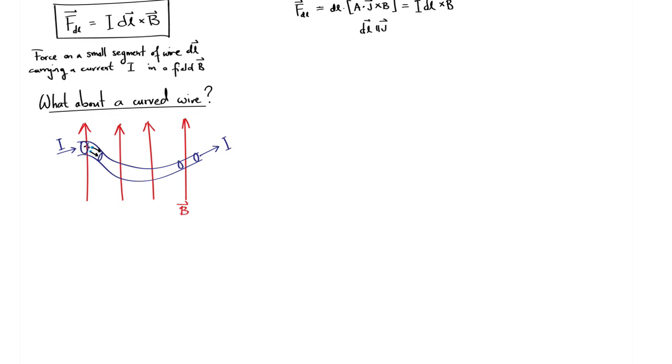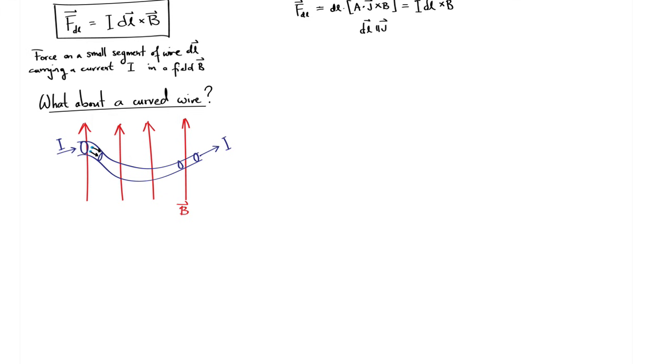So one thing to remember is that the current through this wire is constant, right? One thing that we learned about current carrying conductors is that the current coming in one end is going to be equal to the current coming out the other end. And the current coming in here is the same as the current there, there, there. If the current wasn't the same, that means that some charge has to be building up or has to be being depleted out of some part of the wire. And since charge is conserved everywhere, that can't be the case. So the current through this wire has to have magnitude I everywhere, okay?